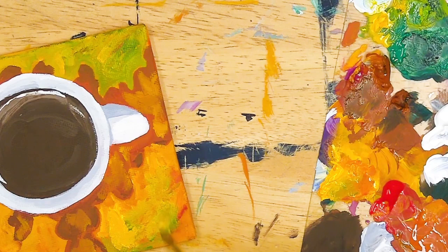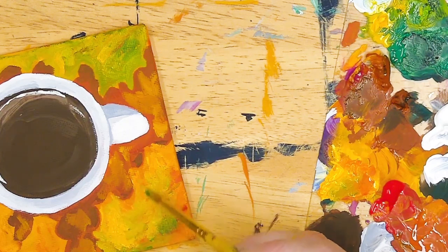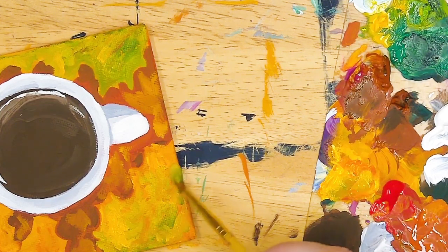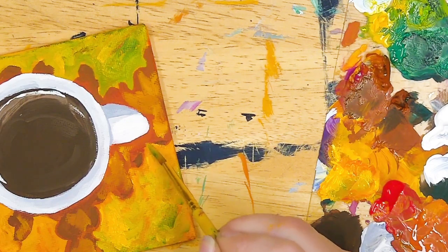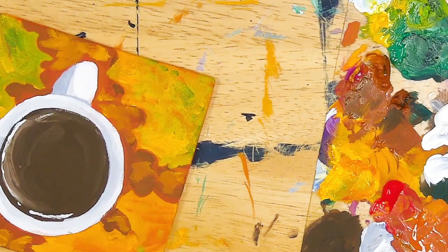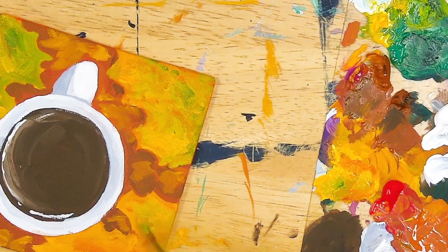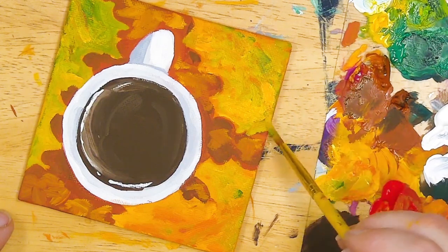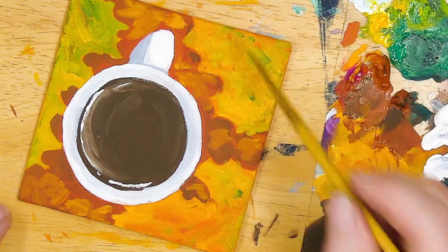Now I'm getting messy brushstrokes, loose brushstrokes, loosening them up a little bit, letting the color sort of dictate where it's going to go and not being too worried about perfection. A little bit of that, not much. Have it going more to the yellow. I like the layers. I like the liveliness that's starting to happen here. Whoops, sorry about that. That it's not as predictable.